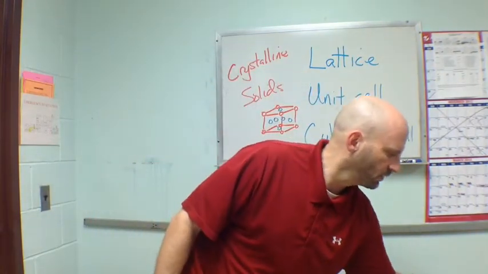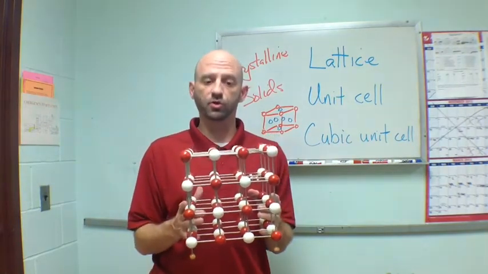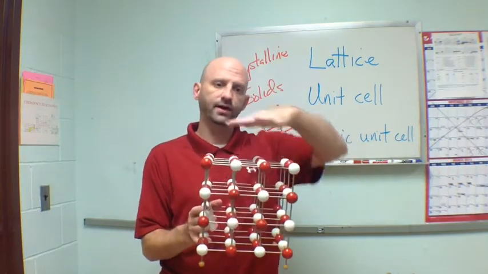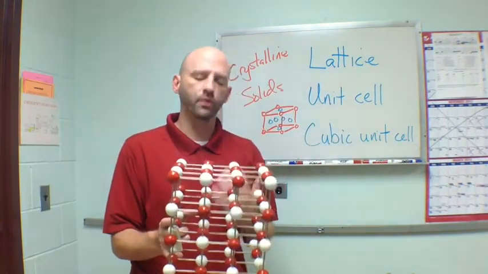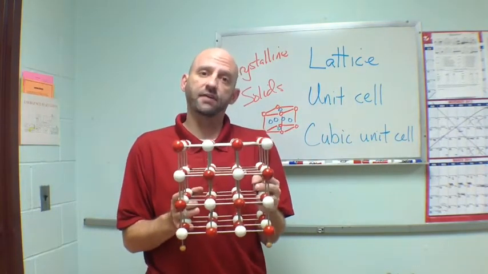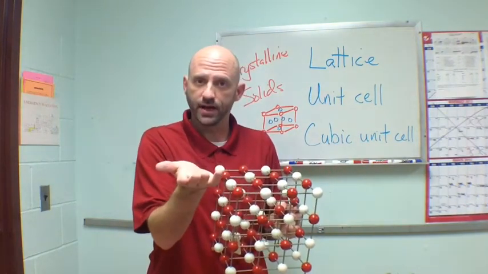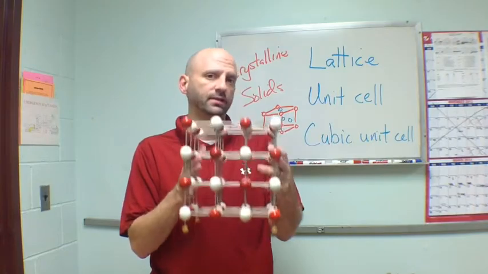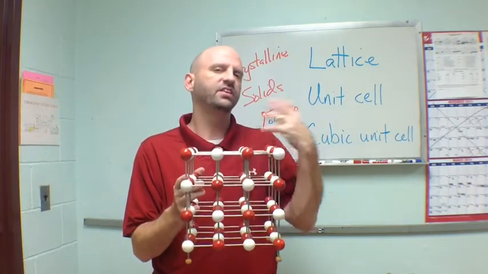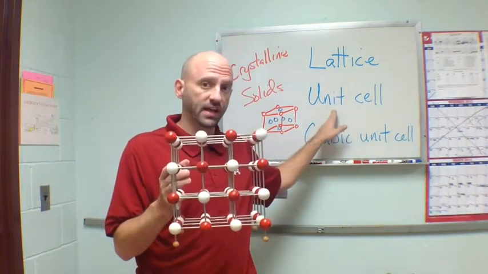For example, here's a portion of a lattice for the ionic compound sodium chloride. You can imagine that this could extend in all three directions until we eventually extend the lattice so much that we actually have an amount of sodium chloride that we could hold in our hand. So this is sort of a partial lattice. Now buried inside this lattice is the simplest repeating unit of the lattice, and that would be the unit cell.